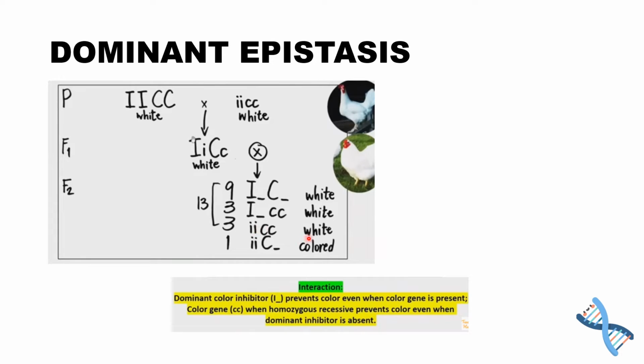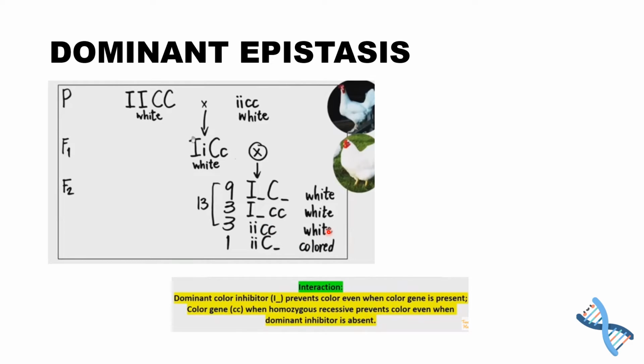So why did it still become white? Because of our second rule, where if a homozygous recessive is present, it will prevent the color, even when there is a gene that pertains to color expression. That's why it is still white.